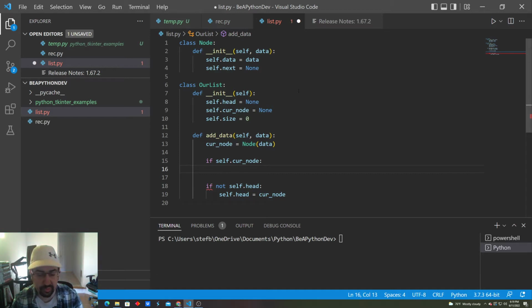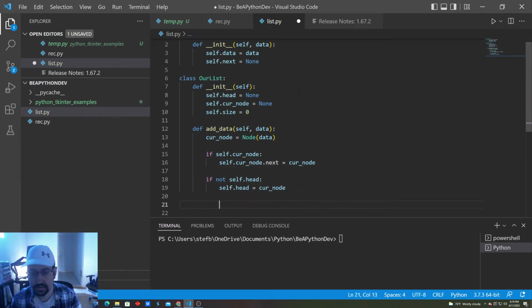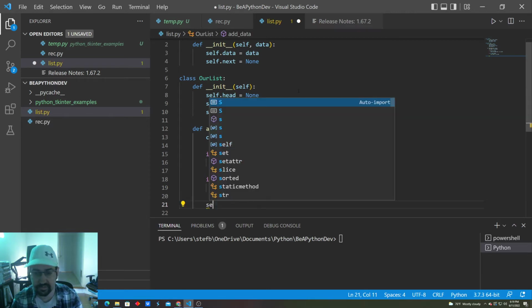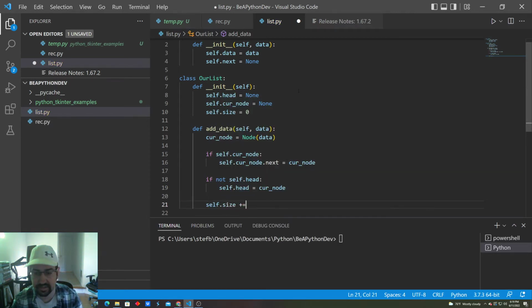Then we need to point the current node to this one. That all seems right. And then we increment our size.